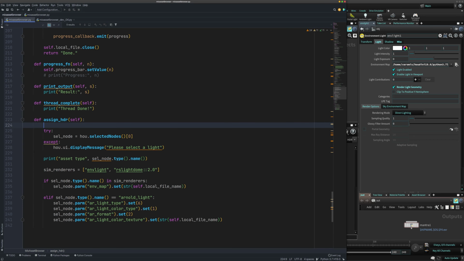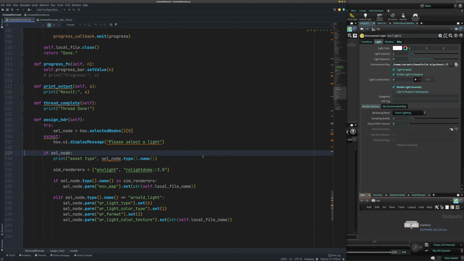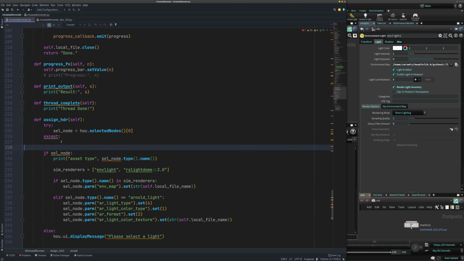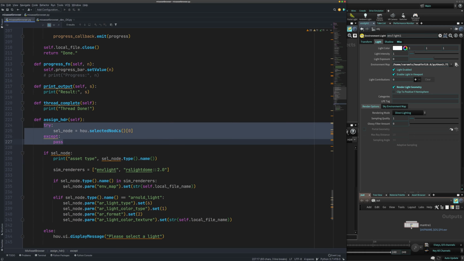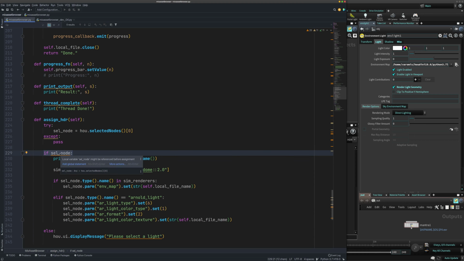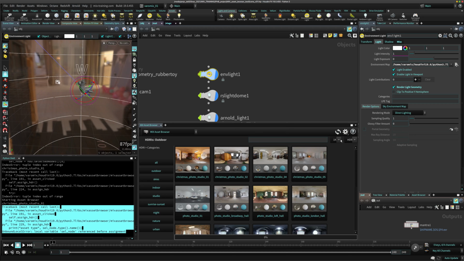Actually, I think the way I had it was going to be the way that we do it for now, like this, except say pass. It's silly, but we're going to use this for now. So we try to select this. This just means this doesn't fail. It continues, and then this is checked: if this has something, it does this. If not, just select the light. At least we're not going to have any errors now.